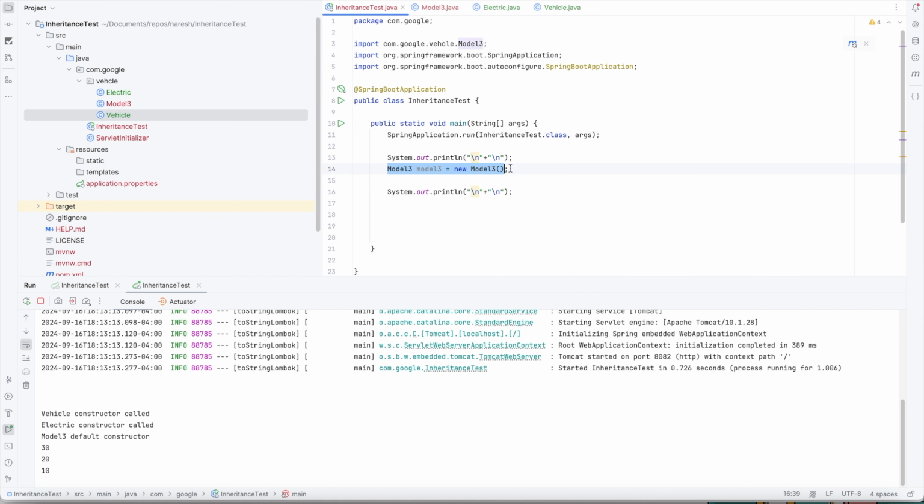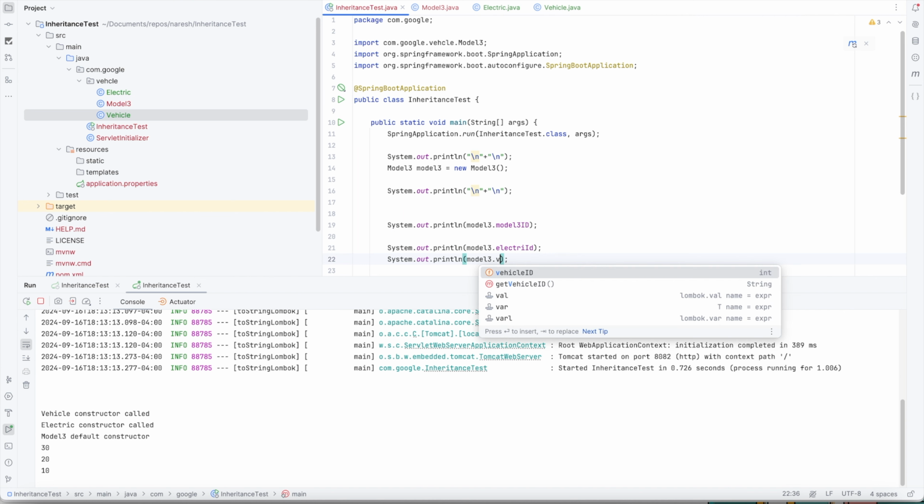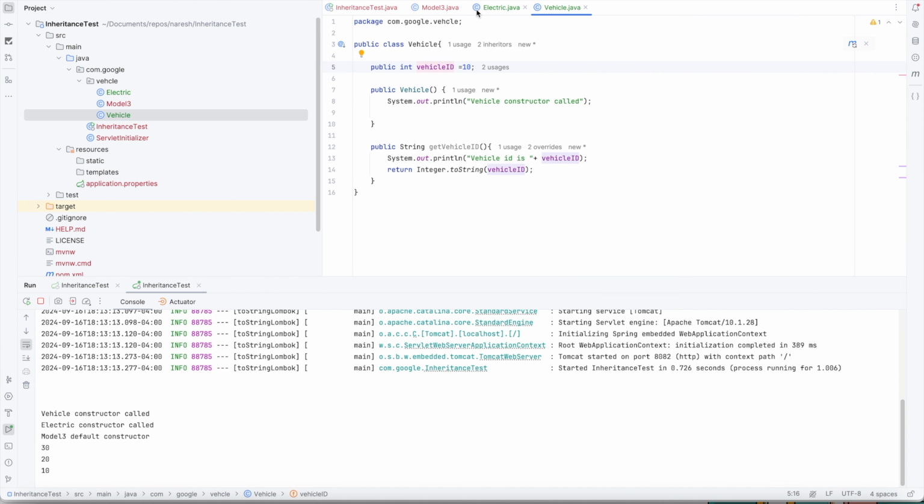So I have created an object for Model3. Let's print some values here. model3.modelID is nothing but this one. electricID is nothing but this. vehicleID is nothing but this.